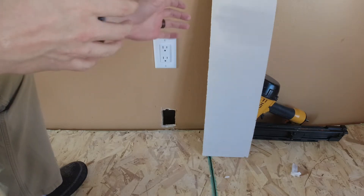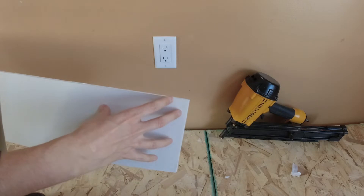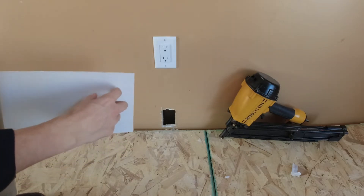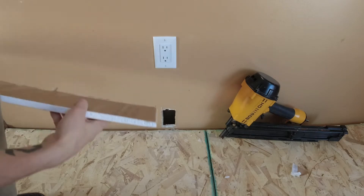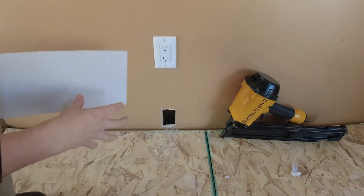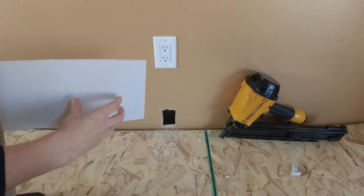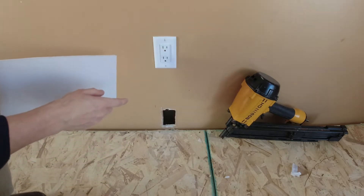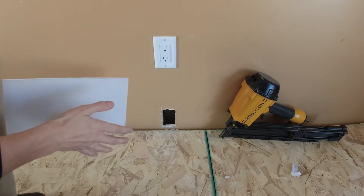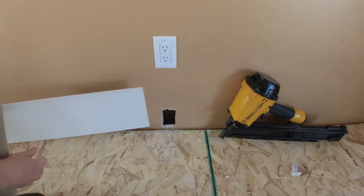I'm going to do what I've seen referred to as a California patch. You take a piece of drywall like this, cut an oversized square out for what you need, and then you'll have a piece of drywall that actually fits into the hole. Whatever is left over, you peel off the back brown paper side, so you're left with just the outer white paper. Then you mud up and attach it like a normal patch, which gives a nice smooth transition between your regular wall and the patch, versus using a mesh patch or something pre-made.